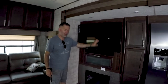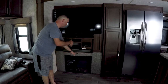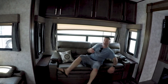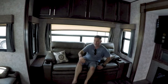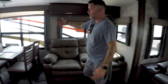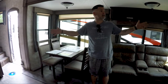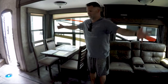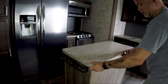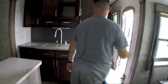You've got deep sink wells with a retractable sprayer, a nice size family-style residential refrigerator with plenty of room. The little things like - Troy, if you'll show up there - you have a ceiling fan in here, and that really makes it feel like home. Coming around you've got a giant TV, fireplace, all your controls right there, a space for your Xbox or PS3. You have a large couch - not as big as the other one but I'm almost six feet and I could still stretch out. You have theater-style seating where you can recline and watch TV, and a freestanding dinette. This island is actually on rollers - I like that, that's really cool.